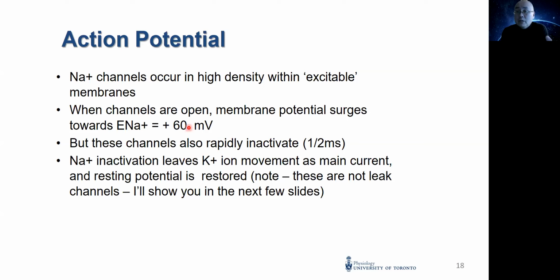So when these voltage-gated sodium channels are open, that membrane potential actually gets very, very close to that equilibrium potential for sodium that we calculated earlier. And these channels close or inactivate very quickly. From the time that they open to the time that they close again or inactivate, it's only about half a millisecond. This means that they rapidly inactivate. The sodium inactivation also leaves potassium ion movement as the main current, the main ion that is moving again. And this means that the resting potential gets to be restored. This potassium movement, though, is not through those leak channels that are responsible for the resting membrane potential. These are very specialized, as you gather, voltage-gated potassium channels, and I'll show you that in the next few slides.